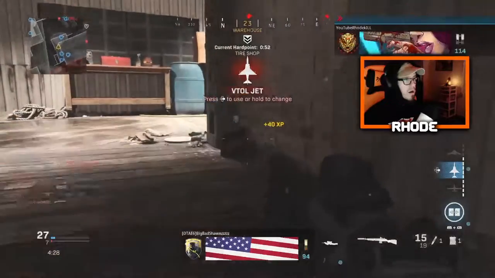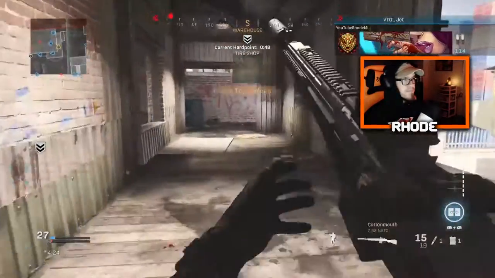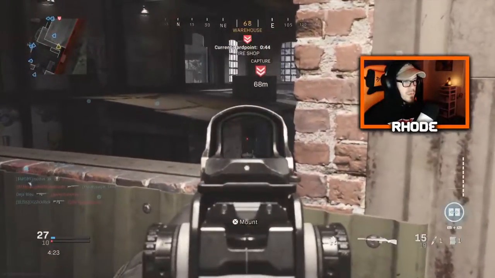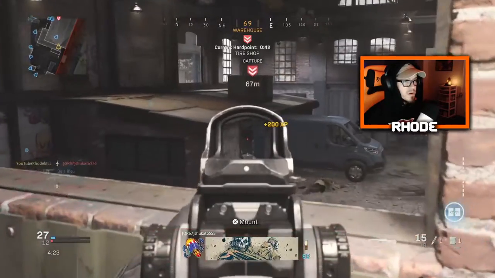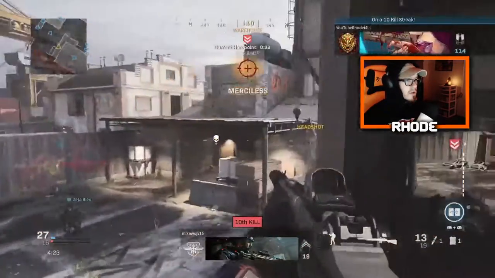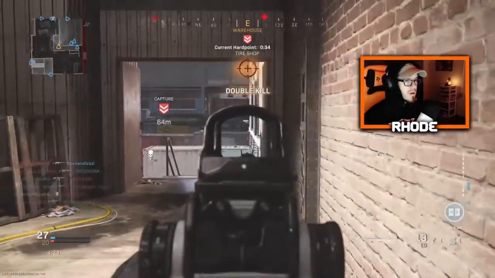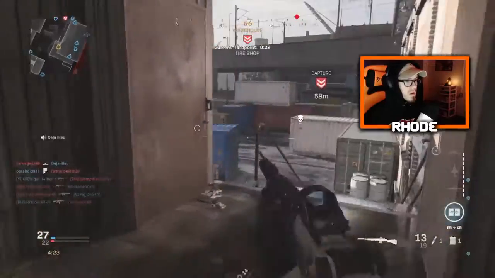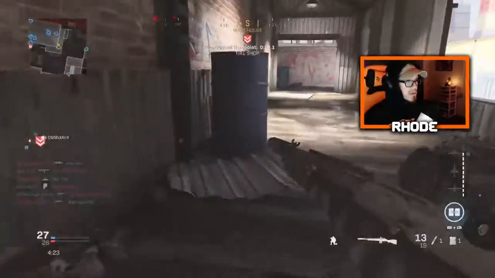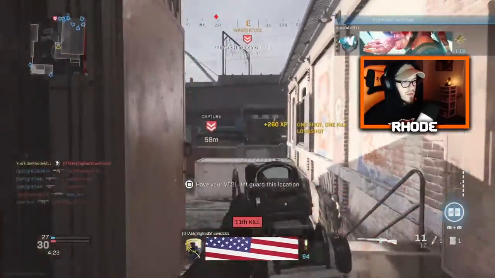Got a veto on station. Oh my lord. What do we just do? Move, bro. I see somebody in there. Really don't know where they're at. I know I don't want to play hill, not with this. We're losing ground. Step it up. One shot to the head.